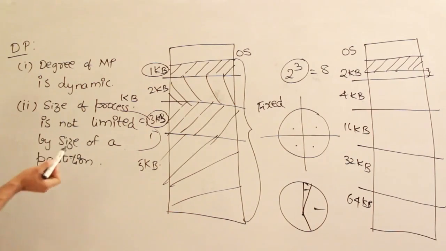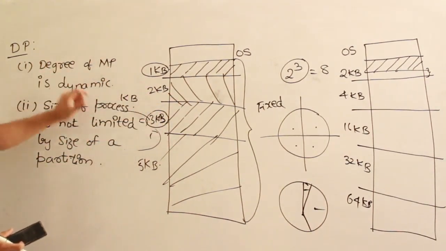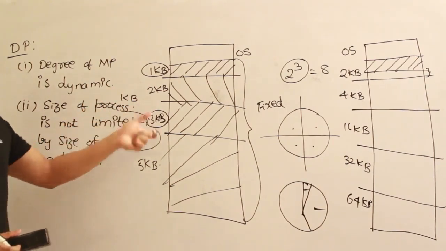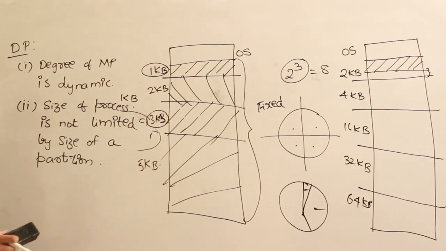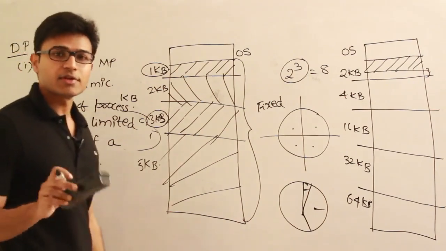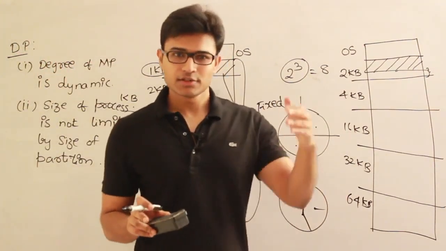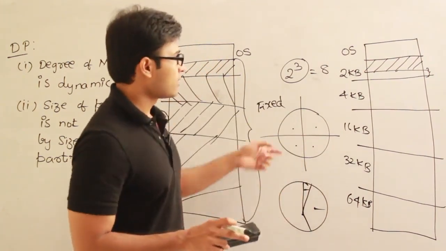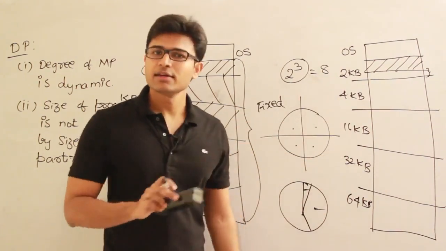So the number of processes that can be present and the size of each process are going to be varying, and the degree of multi-programming is going to be varying, and there is a lot of flexibility. Any process can be loaded at any point, isn't it? But along with this flexibility, we get a lot of problems as well. The problem is, earlier when it was static partitioning or fixed partitioning, there was only one list of partitions, and that list doesn't change. Let us say we had this 2, 4, 16, 32, 64. This list was there like that, and it never changed.